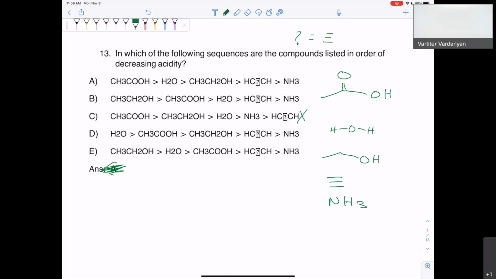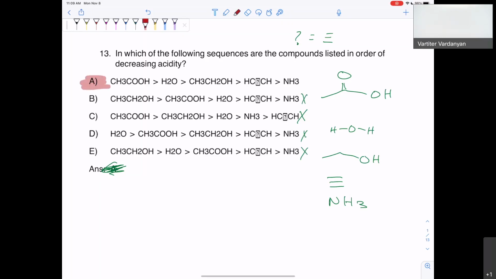Cool. And then the next thing we have to do is, which one of these guys is the most acidic? Carboxylic acid. Okay, acid is in the name. So that's pretty much always going to be the most acidic, right? And then other than that, it has 2 oxygens. And we know that because of resonance, it's a really, really good proton donor. So we're going to get rid of every answer choice that doesn't have the carboxylic acid in first place. And we're down to A. Yay!